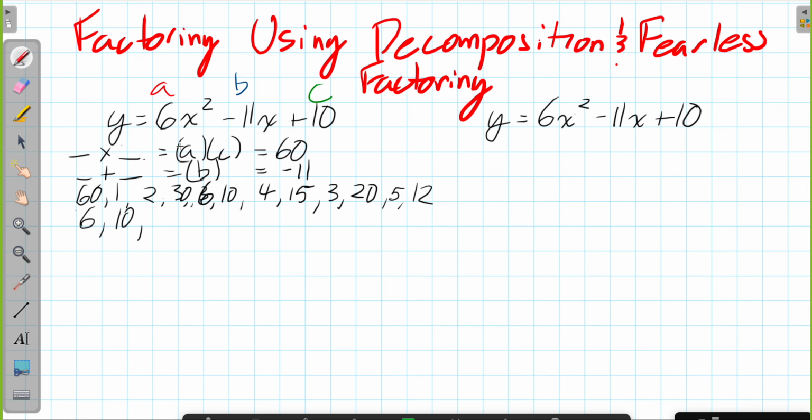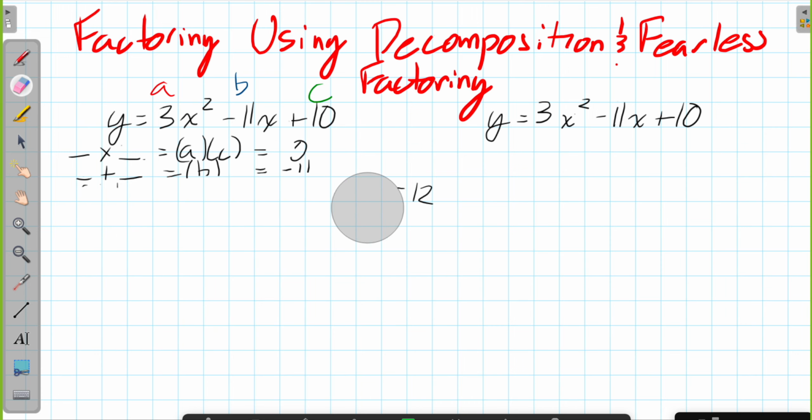All right, I'm going to change it, because those factors didn't work out. I'm going to change the values here just so we can do a little more with this question. Okay, so we figured out that one wasn't factorable. But if I change this to 3, that puts me back at my original mistake. In this case, I better erase all these factors because they'll no longer pertain to this question.